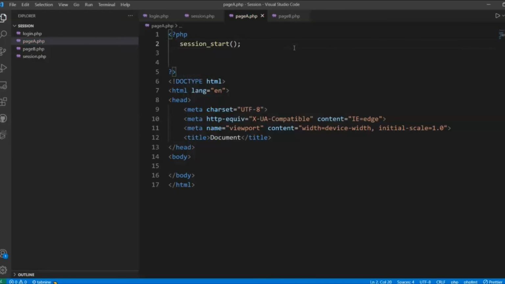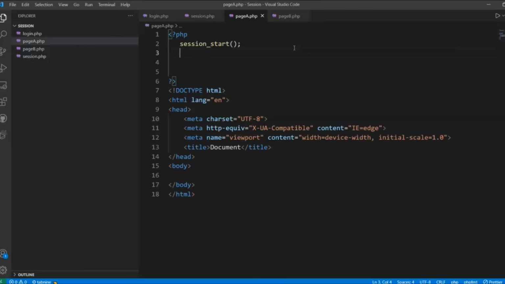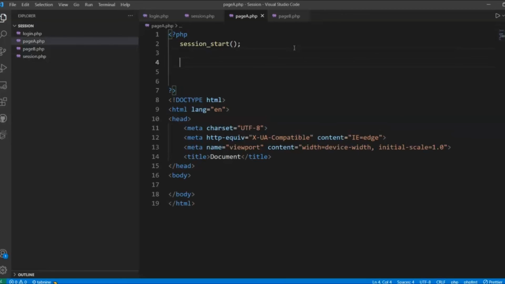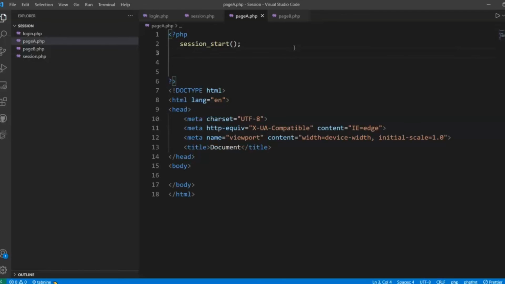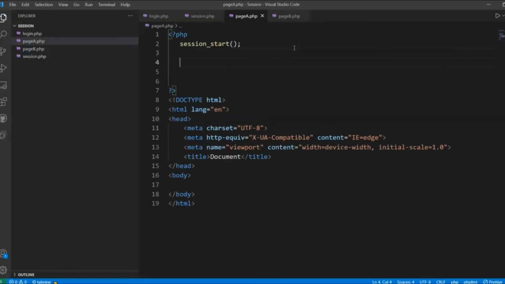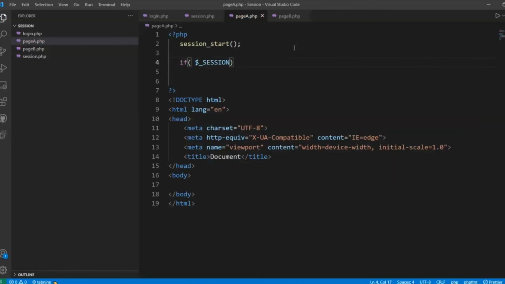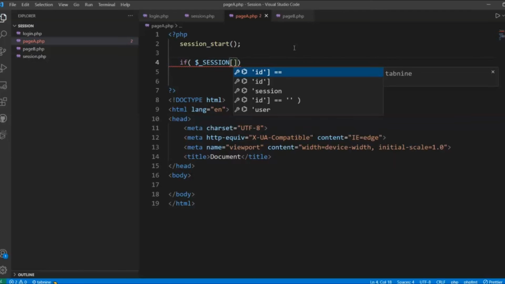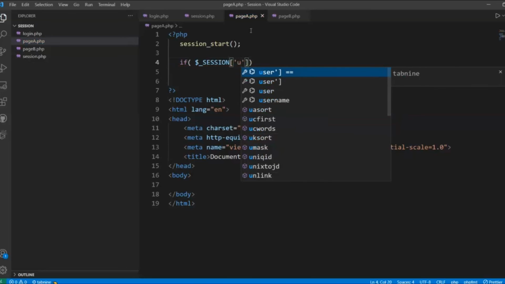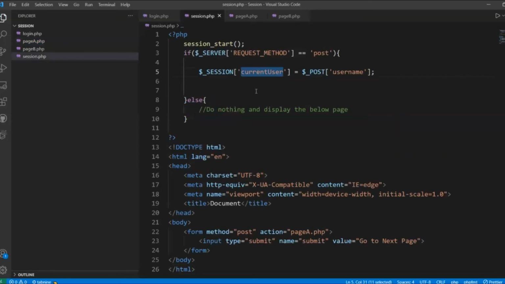And after that, once you start the session, then you can access the $_SESSION array values. You can store them in other variables and then check, or we can directly check also like this. If $_SESSION, we know that it is an array, so array notation, and then the index we will access by the key, and the key is the current user. You see this one, yeah, the current user.